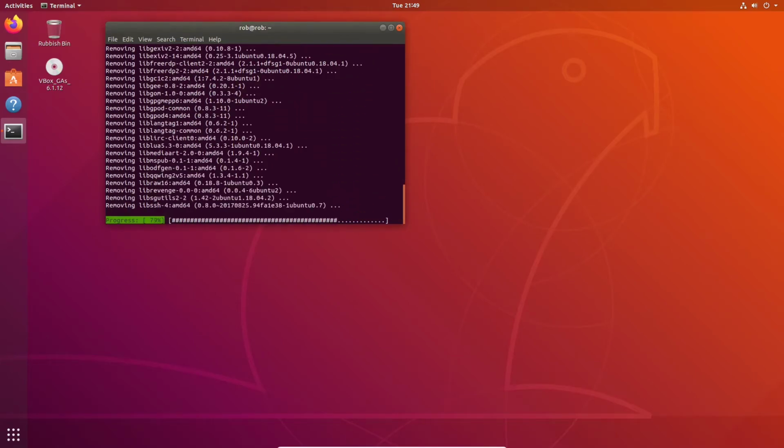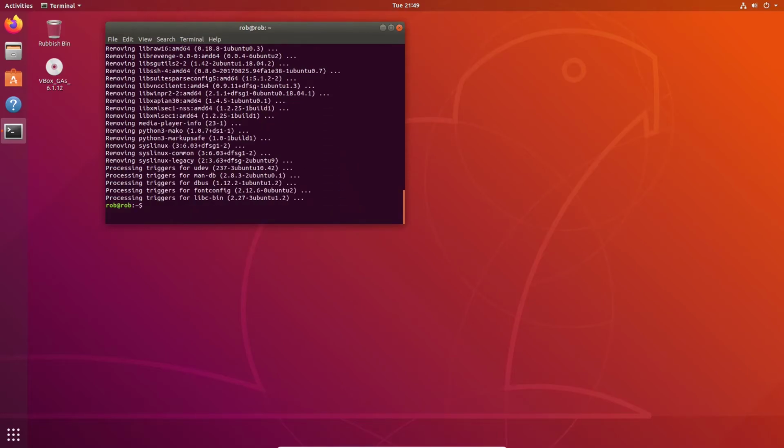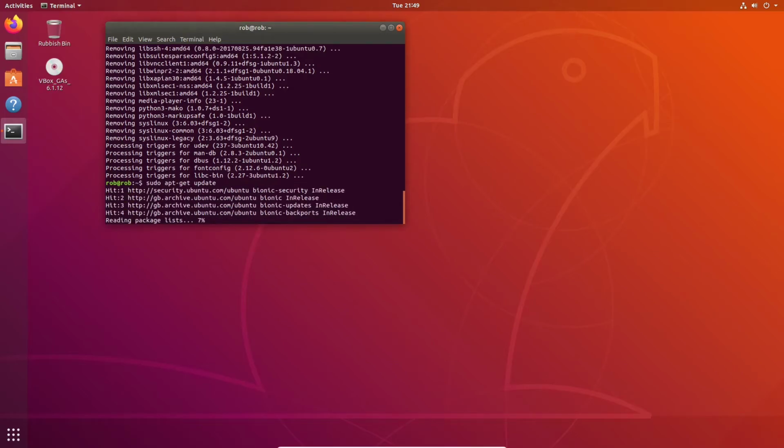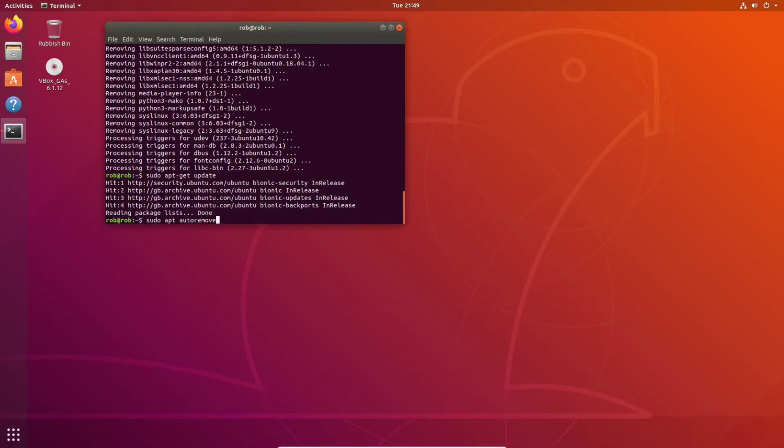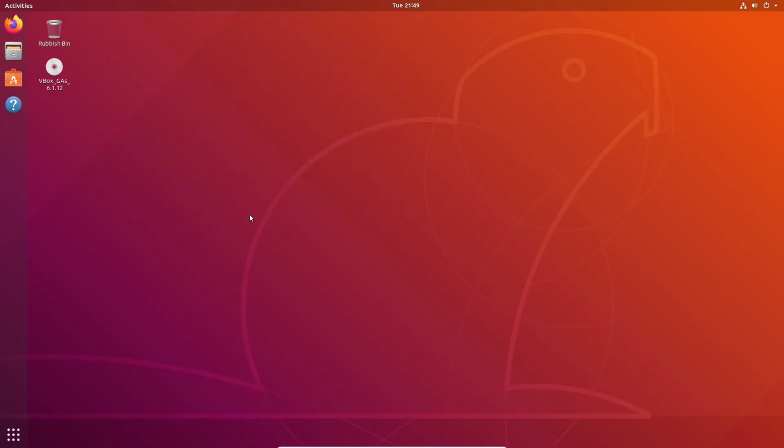So we're going to wait for this to go. And we're done. So make sure that we got rid of that autoremove thing. Upgrade again, and there we go. Just one additional thing as well. You can tab complete in this. So if you've got auto R, you can press tab and it will auto complete, which is quite nice. So yeah, that is now a fully up-to-date version of Ubuntu 18.04.